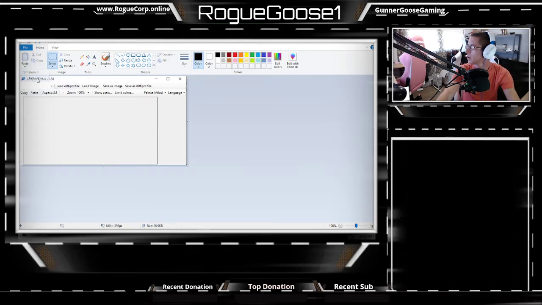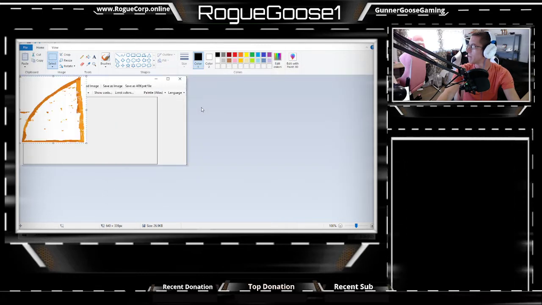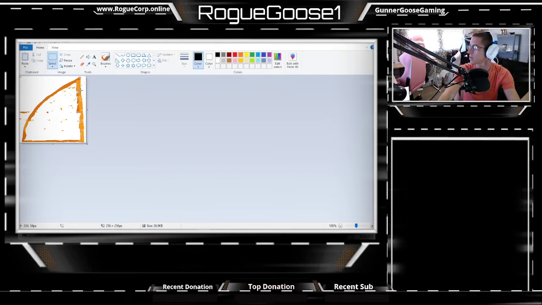Now, paste from. Pasting from, I paste this just like so. I'm going to crop that. So you're going to want these files to be exactly 256 by 256 pixels. And then, because this one in particular is a little bit messy, you can come in here and just clean it up a little bit on the edges. It's not really going to affect your design, but that's what I do.